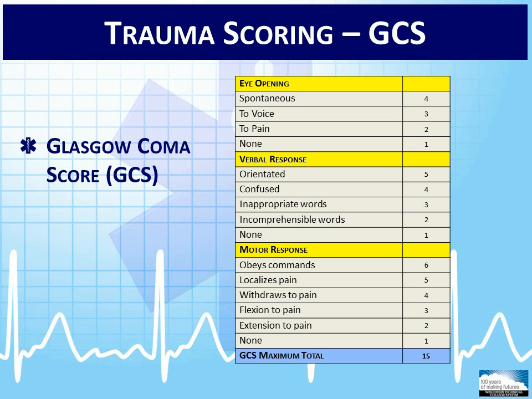If the patient fails to follow simple commands, the next step would be for the EMT to provide some type of painful stimulus to the patient, such as a pinch to the nail beds or trapezius muscle or a sternal rub. If the patient attempts to remove the painful or irritating stimulus, a score of 5 should be awarded. Withdrawing or pulling away from a painful stimulus should be awarded a score of 4.